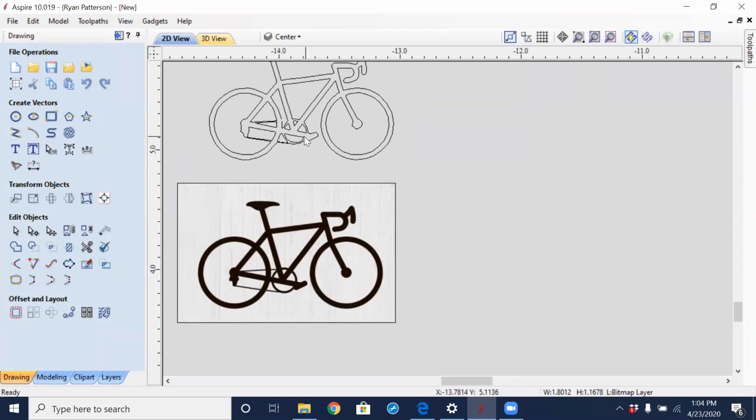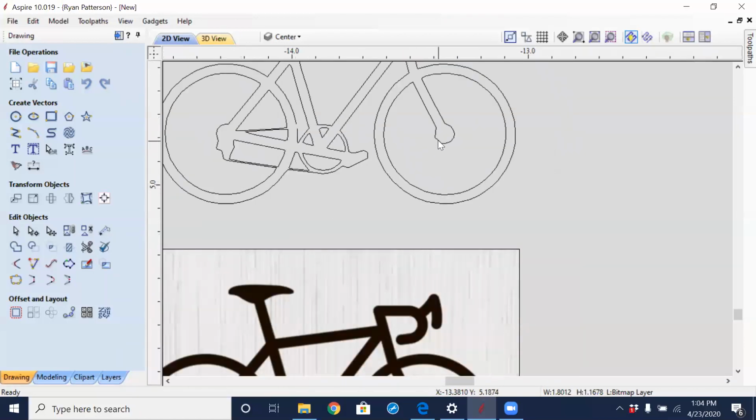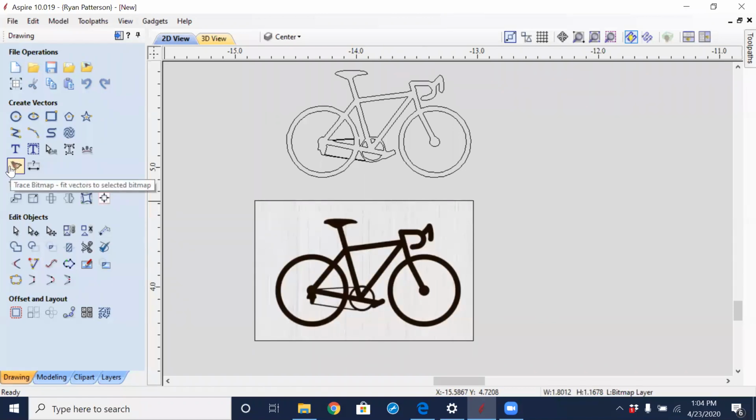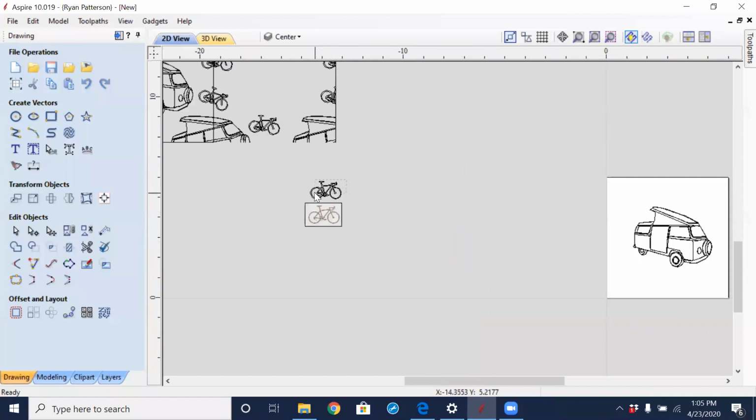I did have to go in and clean up some of the nodes, and I didn't spend a whole lot of time cleaning that up, mainly because this is not a presentation on how to create a vector from a bitmap. But just a quick showing of what I did: I selected the picture and used the little bird to trace around the selected color or the black and white image. But that is what I did there.